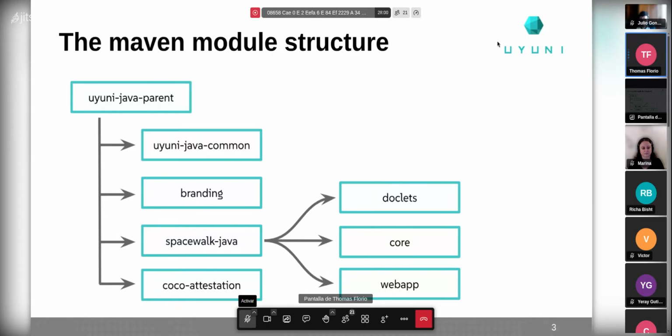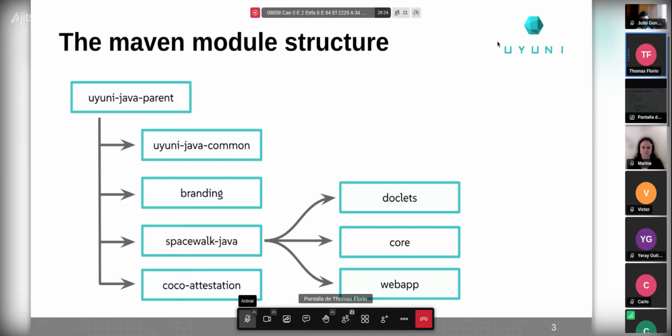It's divided into three main modules. The docklet is the part that we use to build the documentation; it is not used by the application, but is used to build the documentation for the application.